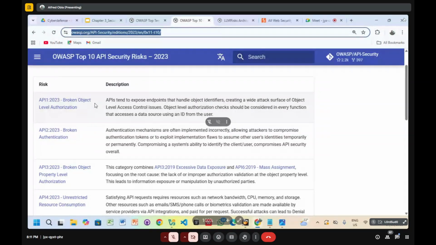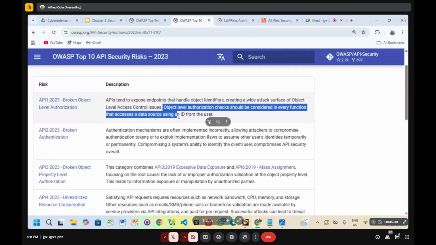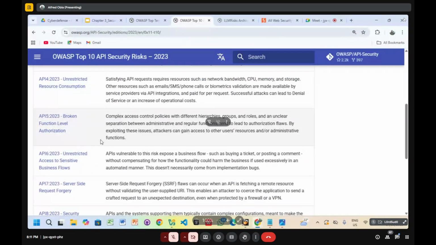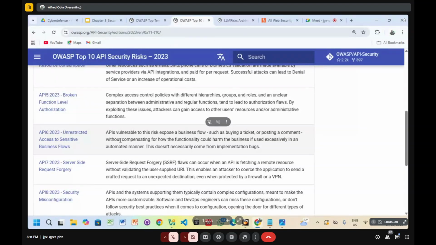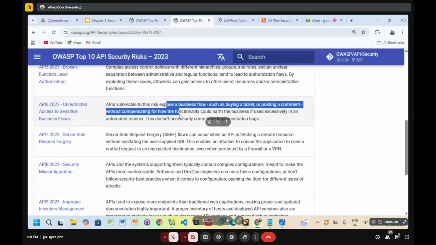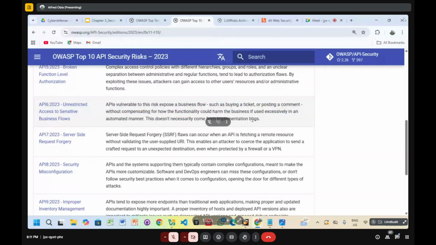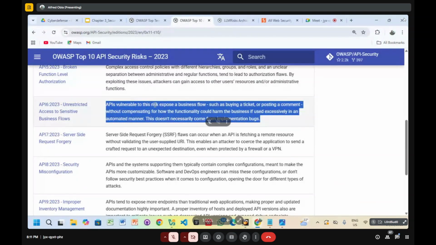We've seen issues of broken access control, and you can read all the details from here. Then unrestricted access to sensitive business flows, which means someone just protects the login point but doesn't protect /admin. So anyone can just navigate to /admin without even logging in and already has access.